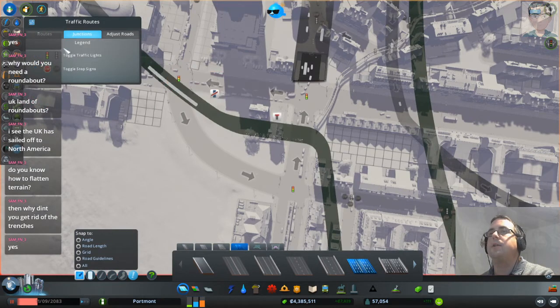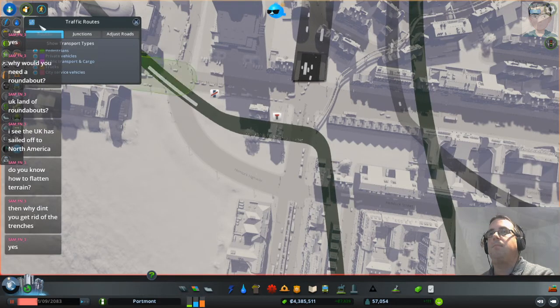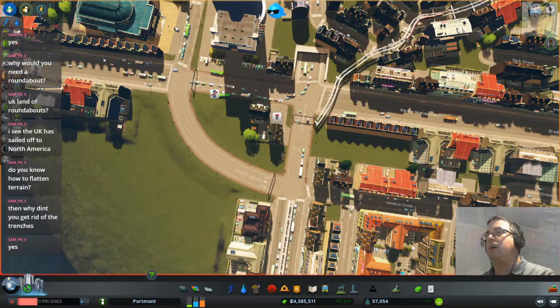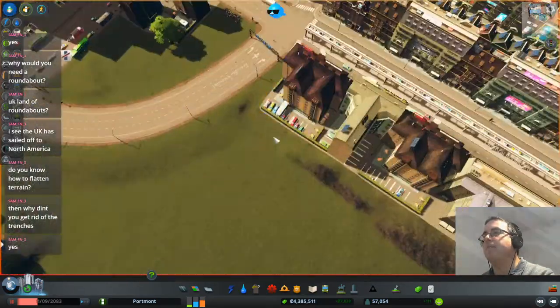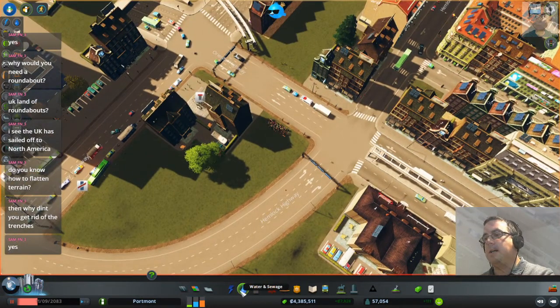So no traffic lights. We can just see how that works. So it's not an official roundabout, but the idea is that it will work in a similar manner to a roundabout. Let's do some lane control.